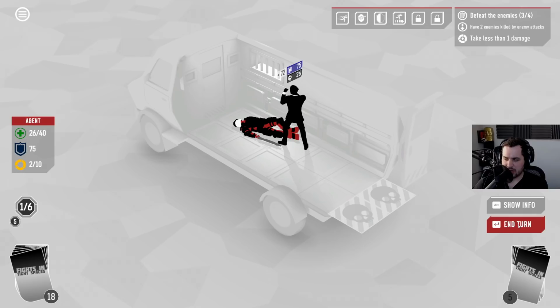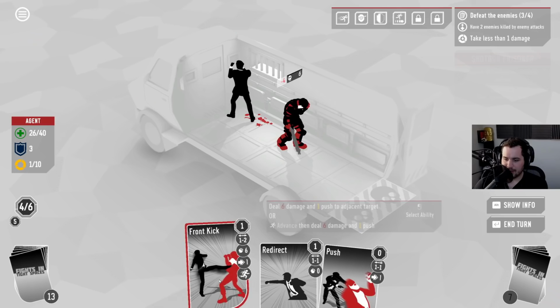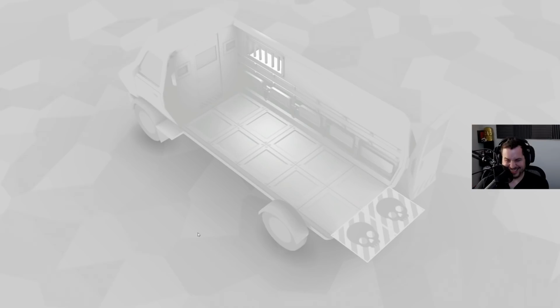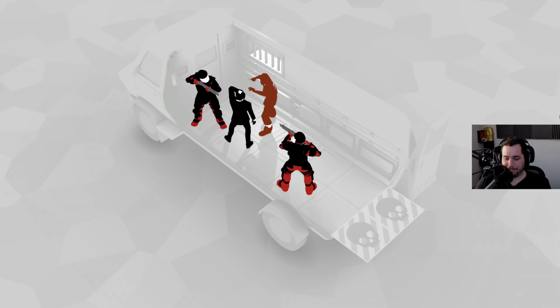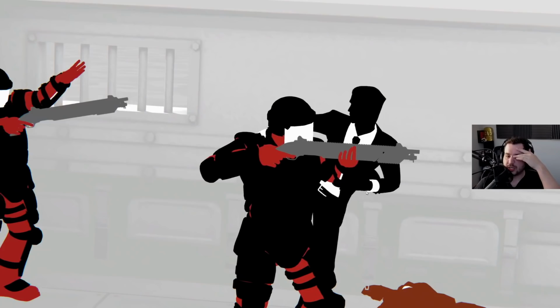75 block. Good turn. Okay. Get behind him. Give him a little quick kick. Give him a little front kick. Oh, it's so disrespectful, dude. Oh, man. There we go. Oh, I don't think... Okay, no, it's because of the push, right? Yeah, that wasn't me taking damage. That was the enemy being pushed into me from the shotgun shot. Right, okay. Now I get that. Now I understand.